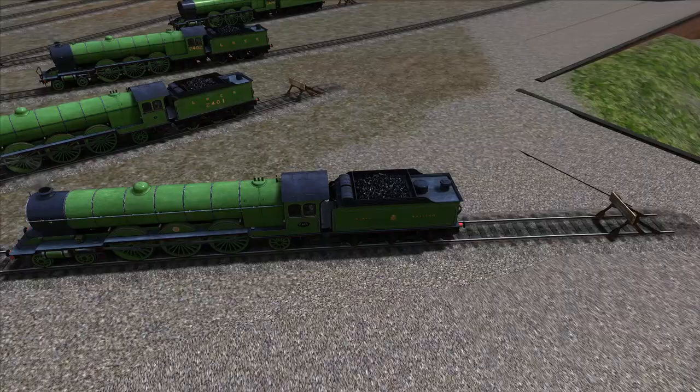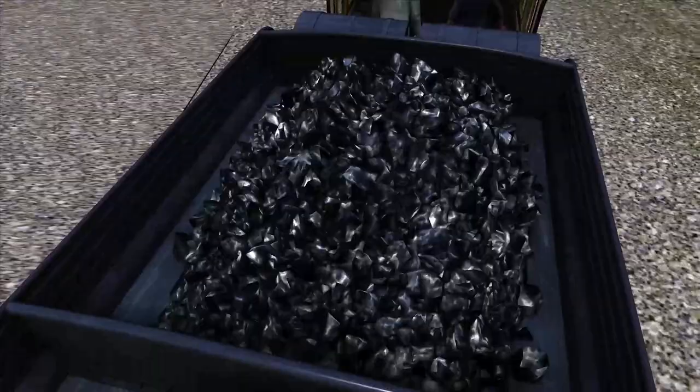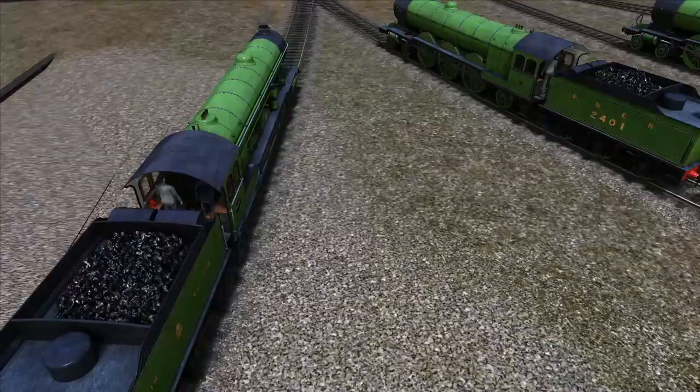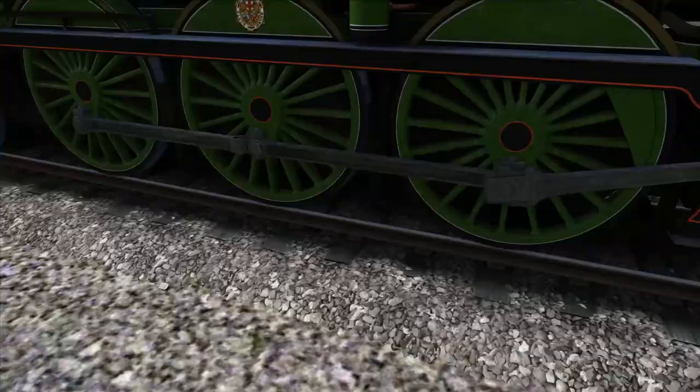Design features-wise, as in the actual loco, there's not a lot really to point out, but Chris has obviously done it a lot of justice. Cold texture as usual, he's bang on - it's Chris's usual cold texture and works very well. So we've got the Westinghouse as well there - or is it a steam reverser? Could be a Westinghouse because obviously it's air brakes. I can't remember the difference anyway.